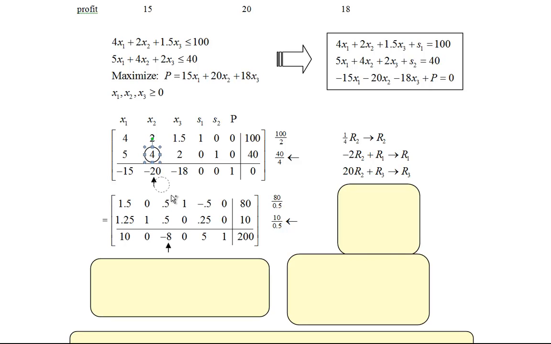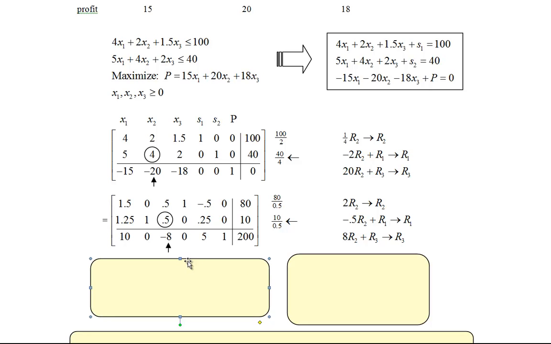So let me borrow a circle. So here's my new pivot. So go pivot. Go do what you need to do in order to make this position a 1 and everything else a 0. So write down your steps and see if you end up with this. But do it first before you undo mine. And if you do, then go to your calculator, start putting these steps in, and then see if you end up with the following.